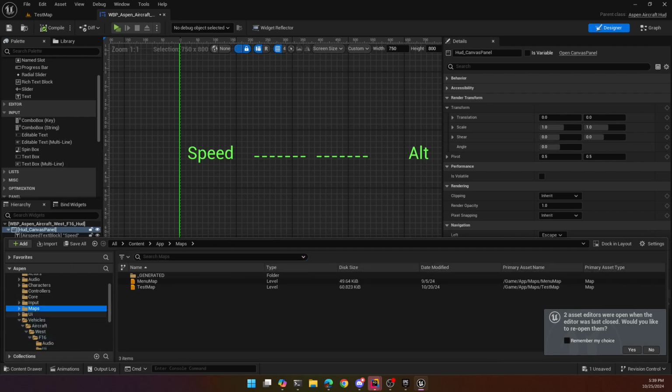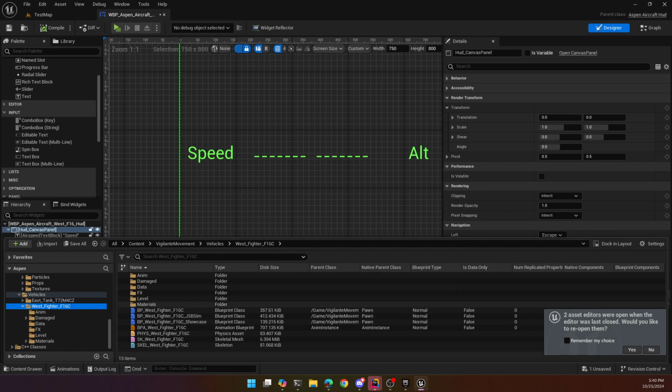So the reason I did not do that before is I wanted to take a look at, I believe, let's see what we got. There's a HUD somewhere in here.